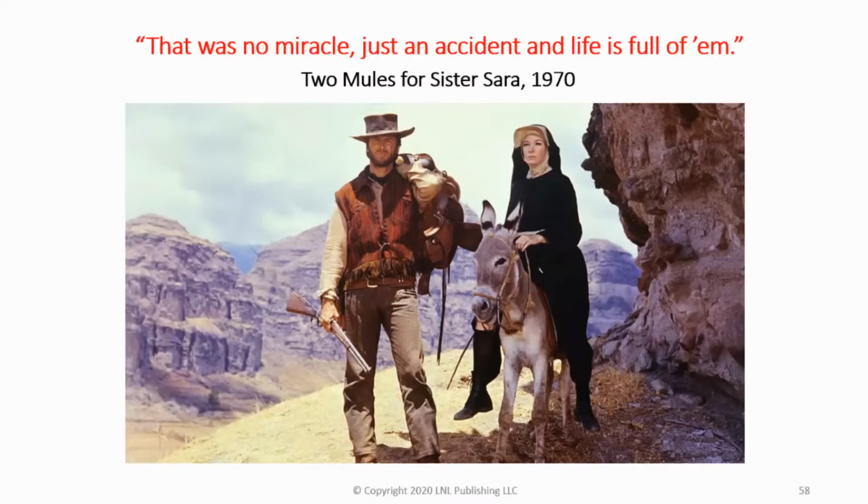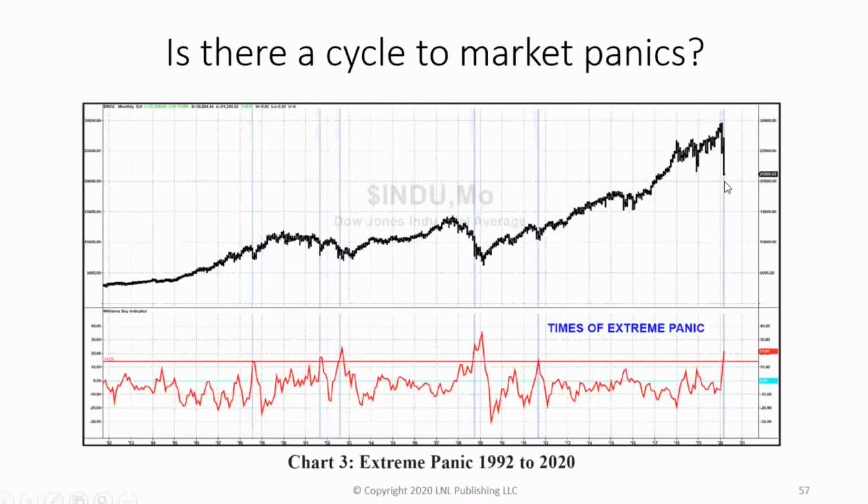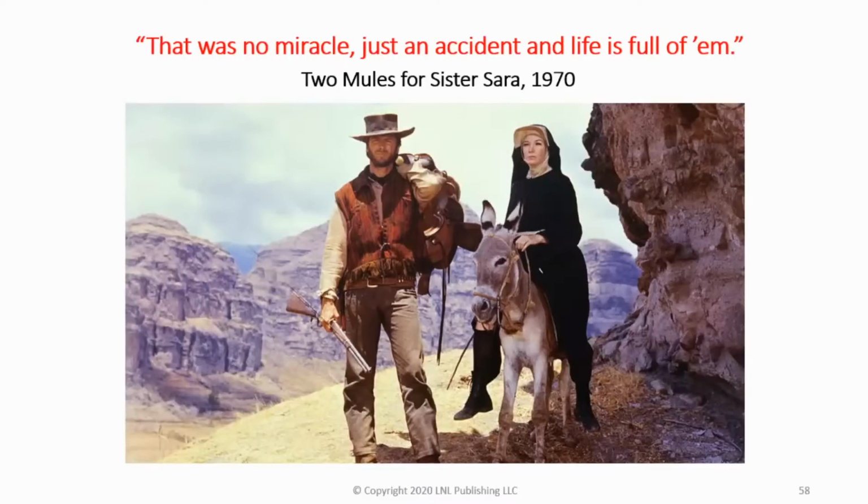Sometimes we get really lucky, like this call in March to buy right at the low. Just a couple of days when I actually bought the absolute low of the market. But it wasn't a miracle. It was just an accident. You've got to be careful in trading. Well, I don't know if I'd call it just an accident, but it was an accident. I got lucky there, Larry.